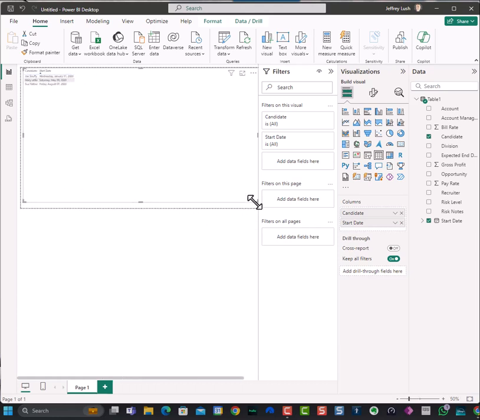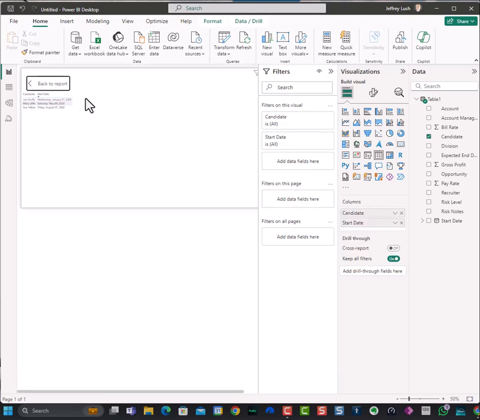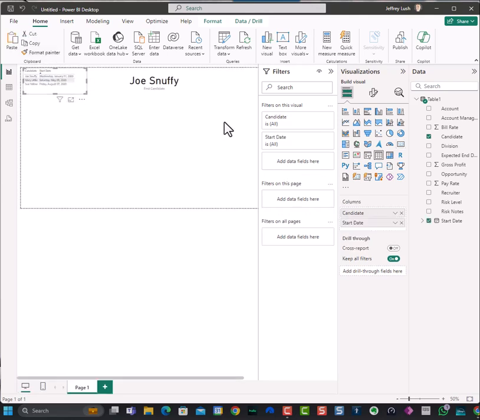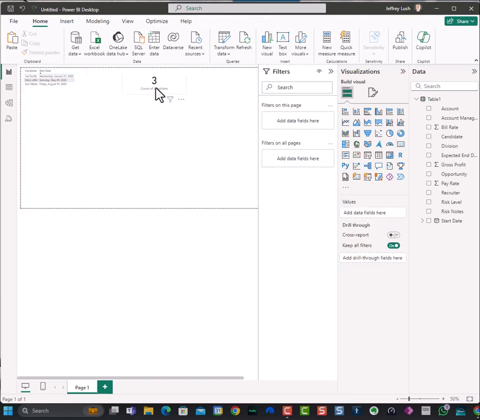So let's say we just pull that in there like that, and then we could copy this and say, hey, let's do a Control C, Control V. Notice now that we have it copied, and we could convert that to a number. Now look, it's saying Joe Snuffy because that's the first record inside there. So let's go ahead and make that a count. So to do that, we just click on the down arrow here and say count. So now it's going to give me its 3 candidates, and we have 3 candidates there. So you can see it's pretty simple to kind of change things around.